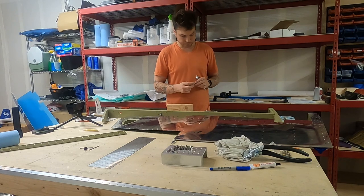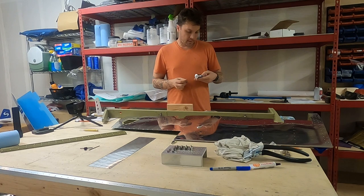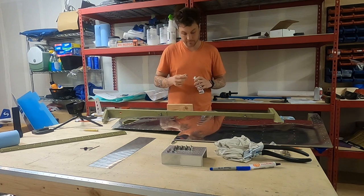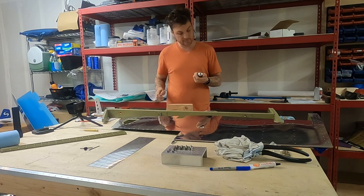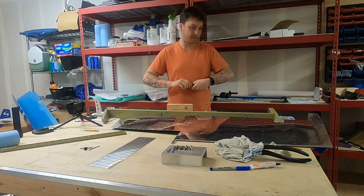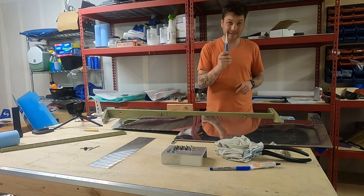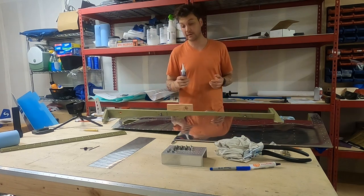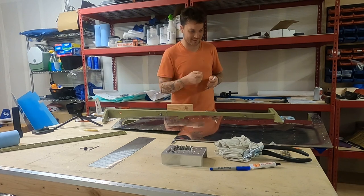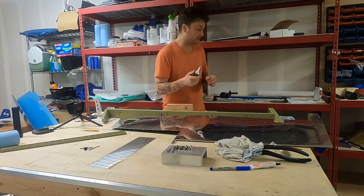Really wasn't that bad this time around because I've got some on order, but it seems to be back ordered. I'm using an RTV non-silicone based sort of adhesive goop, which is equally recommended by the instructions and by the community online. I like this, the idea of this I should say, because I have this nice applicator which beats the tongue depressor and trying to get it into the base of the elevator down here. I say that now, let's see how it actually pans out.